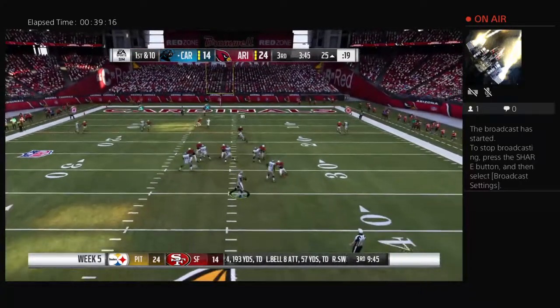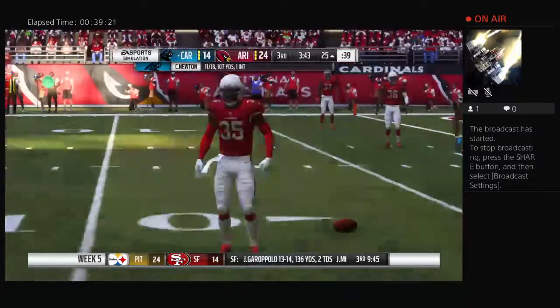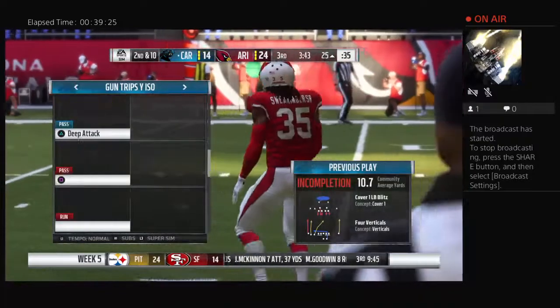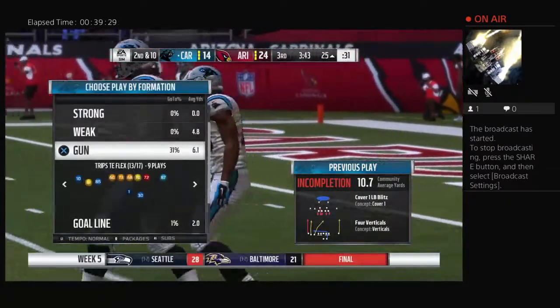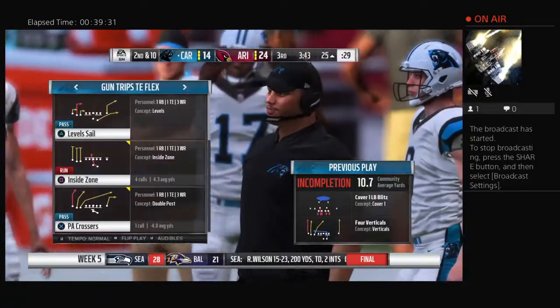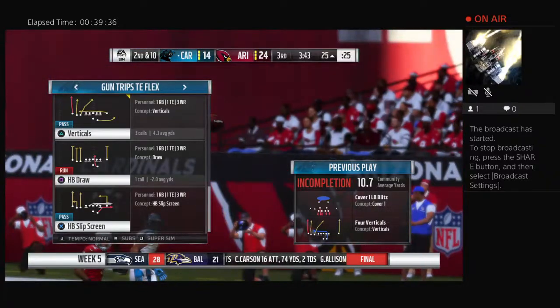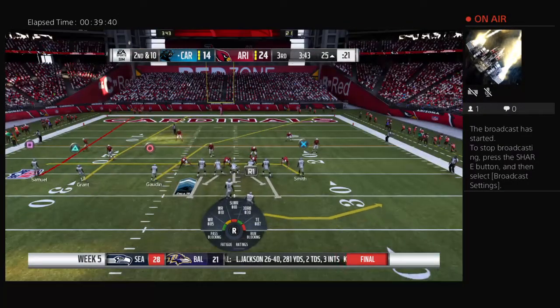On first down, it's Newton. Throwing middle, but it's incomplete. It was DJ Swearinger right there on the coverage. It's always a battle. Who's going to win on first down, the offense or the defense? Let's face it, if you've got the ball, 4 yards or more on first down is what you're aiming for. They tried to throw for it there. Nice effort to knock that one away and bring up second down. Line of scrimmage, again the 25, 2nd and 10.